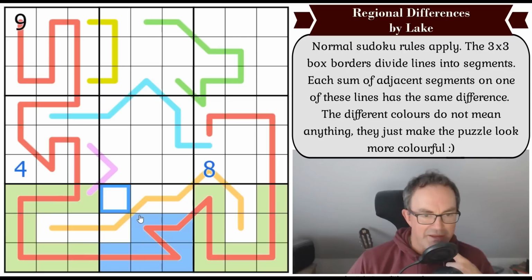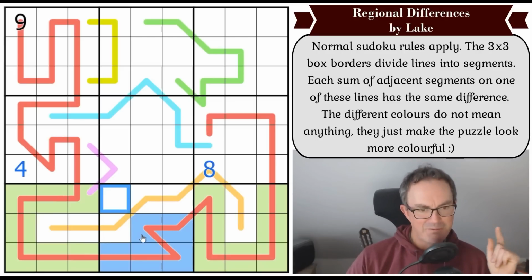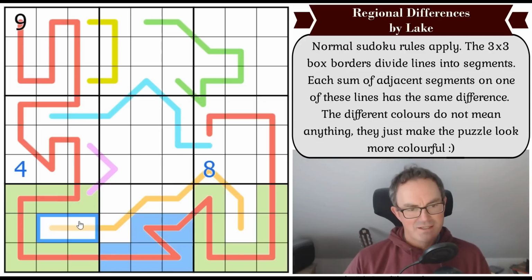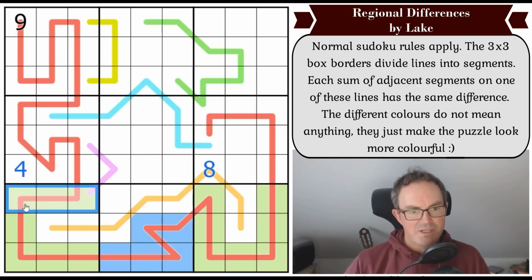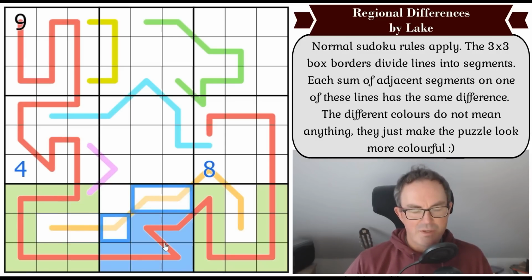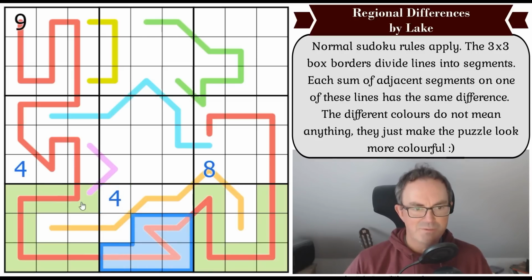I feel like I must know that number now. Yeah, that must be right. Is that 4 or is it 8? Because this... The difference between this and this was what? It was one lot of this, wasn't it? Yeah, so this is going to be worth 8, this is going to be worth 8, but we need another difference of 4 in here to make sure that this is 12 different from green.